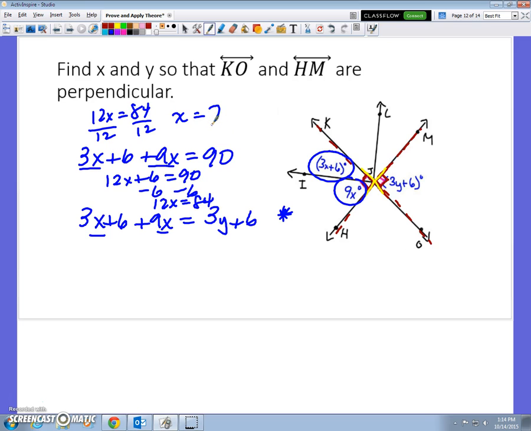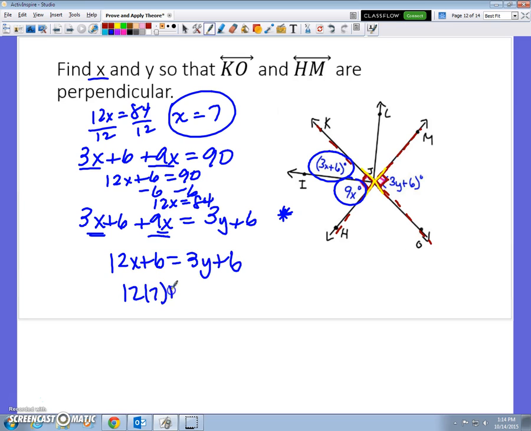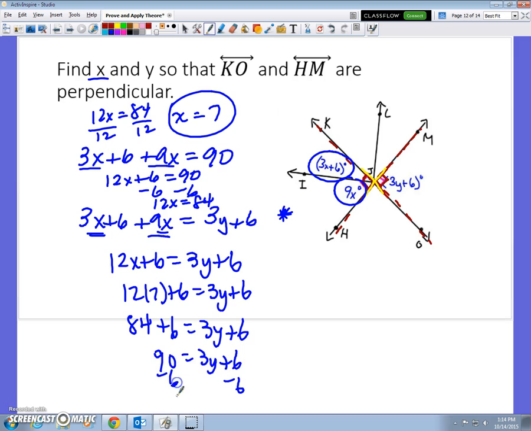All right, so now that I know that x is 7, that doesn't answer all of my questions. Okay, it answers this one, half my question. So now that I know x is 7, before I start substituting anything here, I'm going to go ahead and put these together again. 12x plus 6 must also equal 3y plus 6. I'm going to plug my 7 in. 12 times 7 plus 6 has to equal 3y plus 6. And I'm going to do my little simplifying, combining like terms, and finally solving.